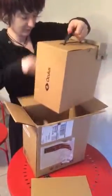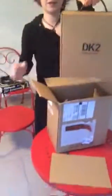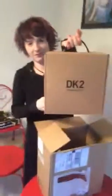Box within a box. Says DK2. Sweet! Oculus. Nothing but cardboard in there. It's a pair of box. Whoa. Whoop, whoop it. Oops. There you go. That's how it opens. Okay. There it is. Looks like we have a set of lenses here.